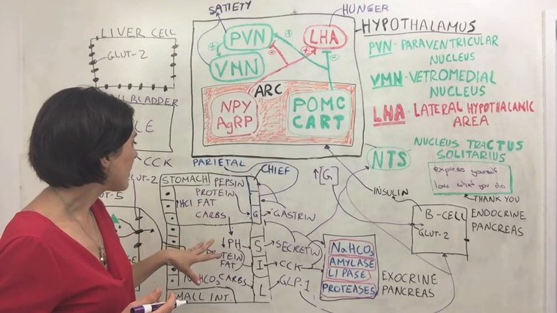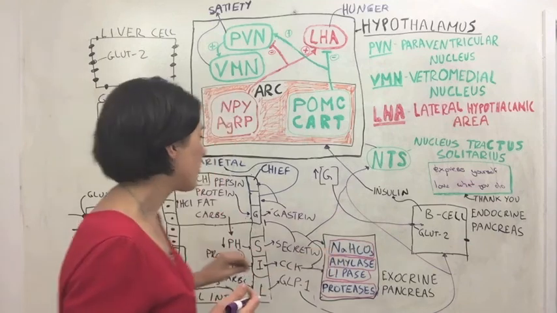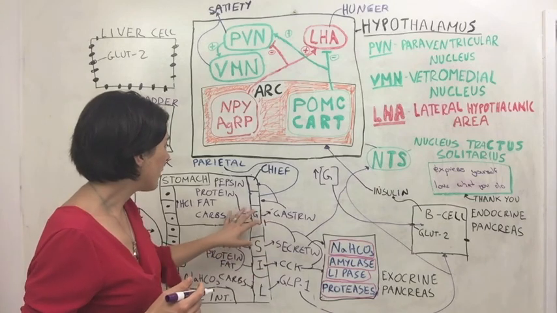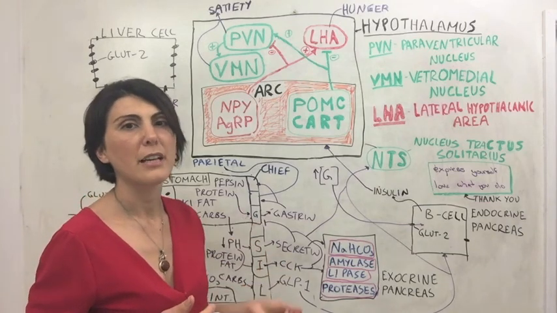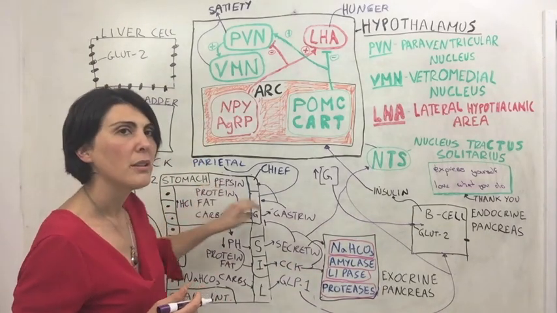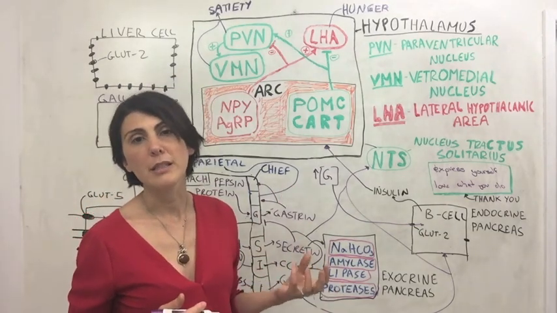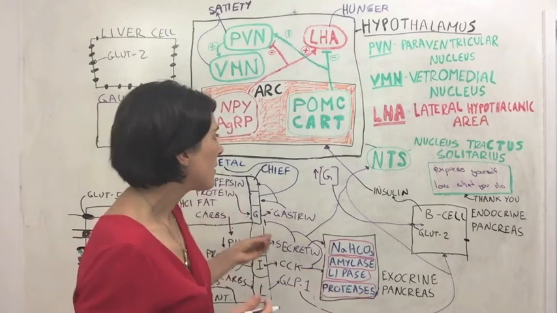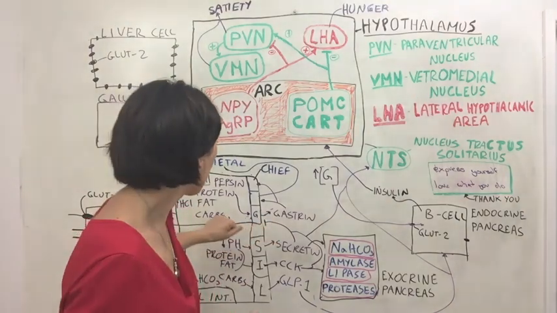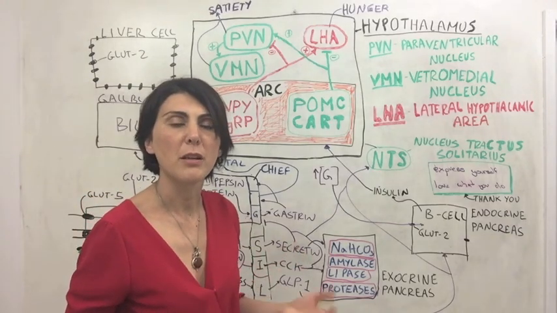The thing to note is that glucose is not going to go up very high in a hurry, because you have fats and proteins and the pH all negatively feeding back to inhibit gastric emptying. And if you have food in your stomach, you're not going to release ghrelin. The most potent inhibitor of ghrelin release is believed to be glucose. Insulin has also been shown to play a role in inhibiting ghrelin release as well. Fat and protein also inhibit ghrelin release, but it looks like it's not as much as glucose.